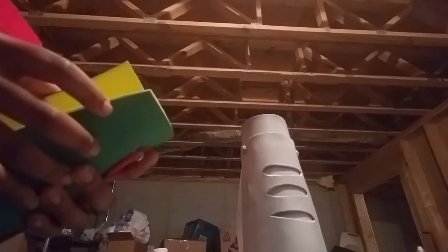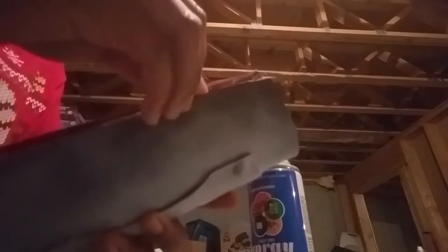At first I thought about gluing the two pieces together, but that wasn't going to work — when I tried to slide my hand in the first time I couldn't get it through. So I ended up using a zipper I had bought for a Kung Lao costume that fell through. I think it was a 14-inch zipper, and I cut it and put a new stopper in using my sewing machine, sewing across the zipper itself to alter it to fit.